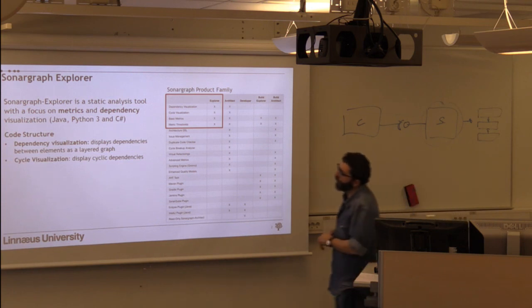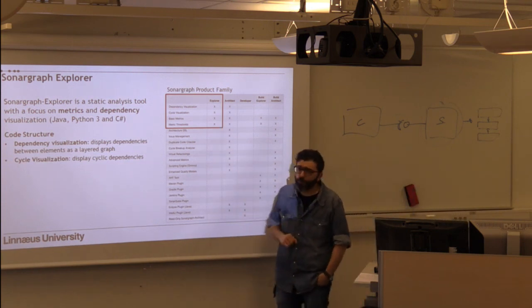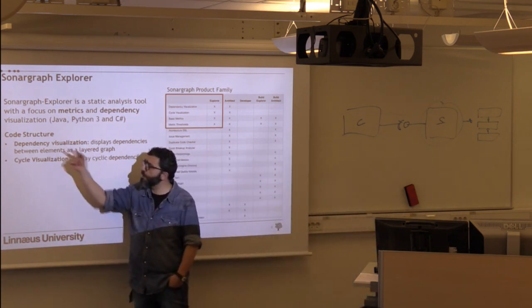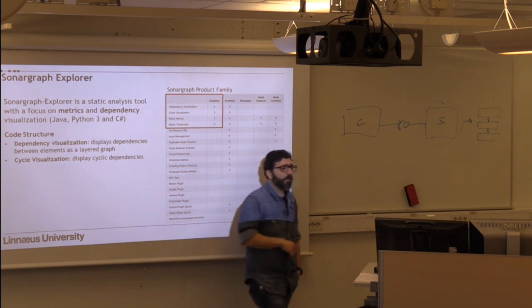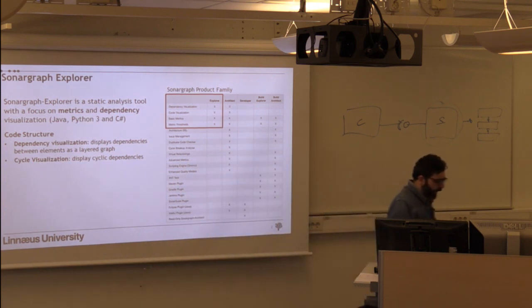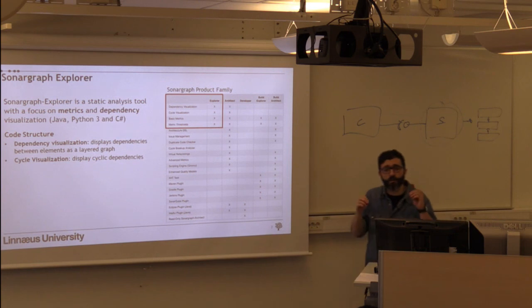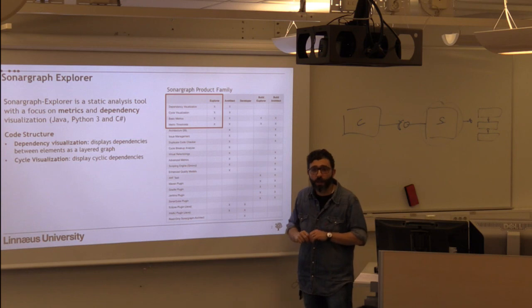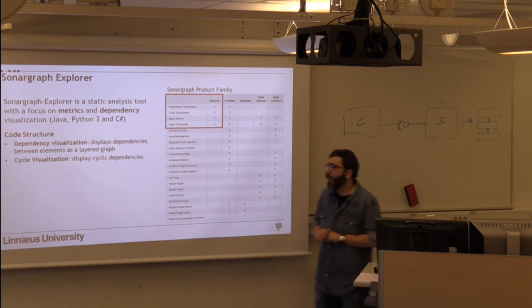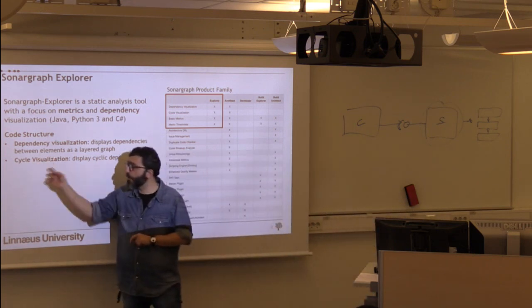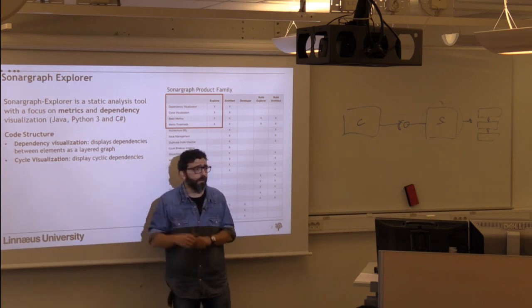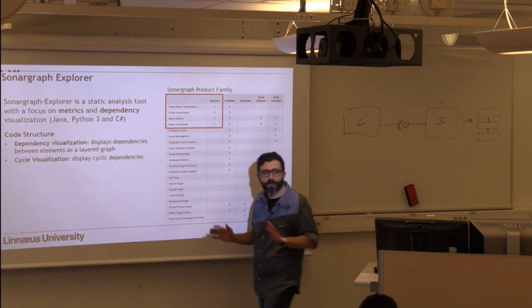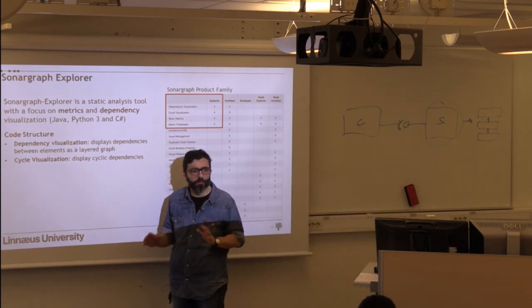So it provides some functionality for analyzing the code structure, in particular for visualizing the dependencies. This allows you to visualize dependencies as a graph, so that you can understand how many dependencies you have for every single class or component. You can check if there are some cycles in the dependencies. If you have cycles, it's very bad. This means that you have to refactor your code, because we don't want to have cycles.